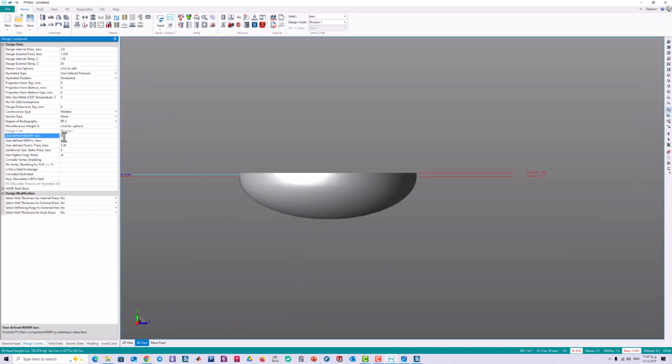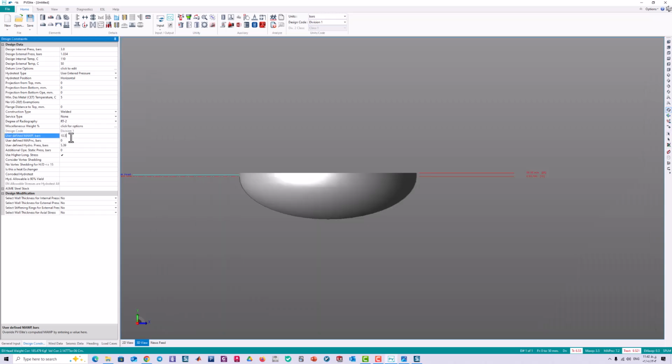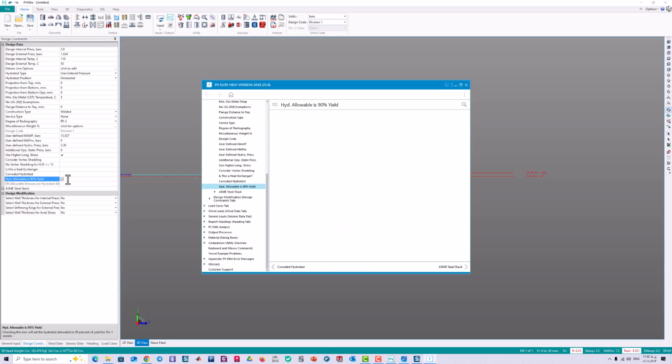The number of MAWP is given in the datasheet, so we put it over here, 10.527. So we take the allowable as 90% of yield for hydrostatic condition, as you can see in the PV-Elite manual.